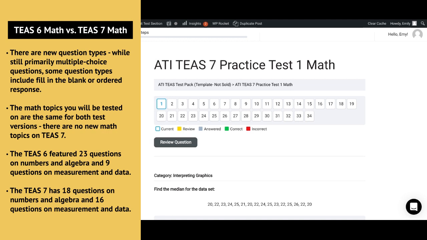This is a pretty realistic practice test. I think you guys are going to quite enjoy it because this is going to give you a really good idea of what the real T7 math section is actually going to look like. The last thing that I'm going to point out, and again, we will see examples of this in this test, is that the T6 used to be only multiple choice questions, meaning you had one question and there were 4 options, A, B, C, or D. One of those was the correct answer.